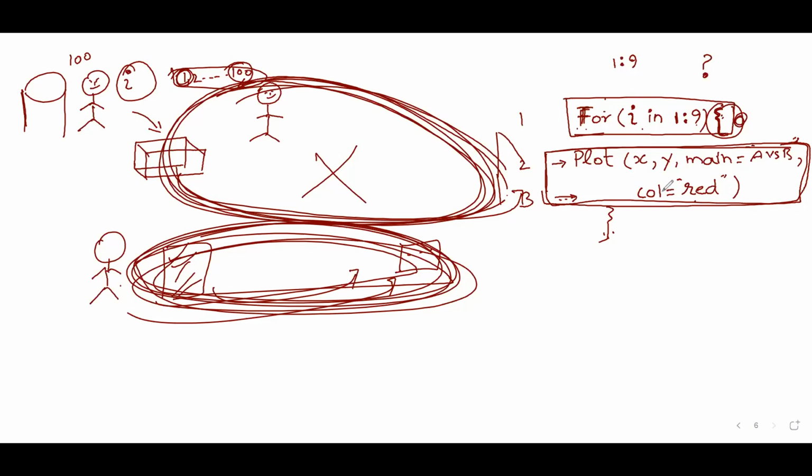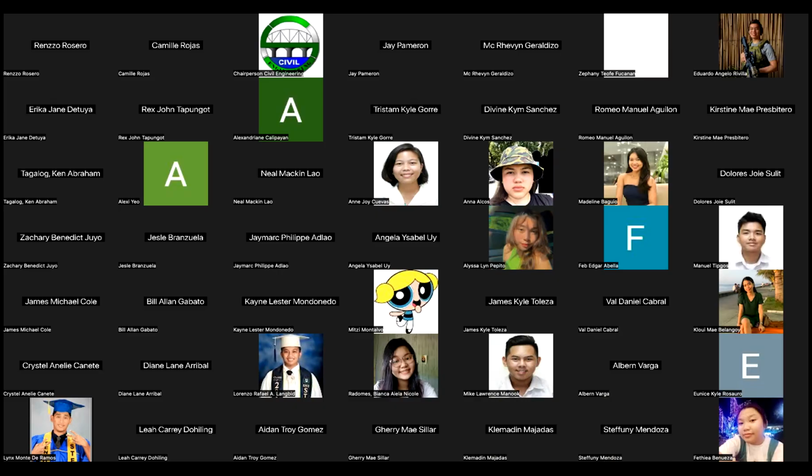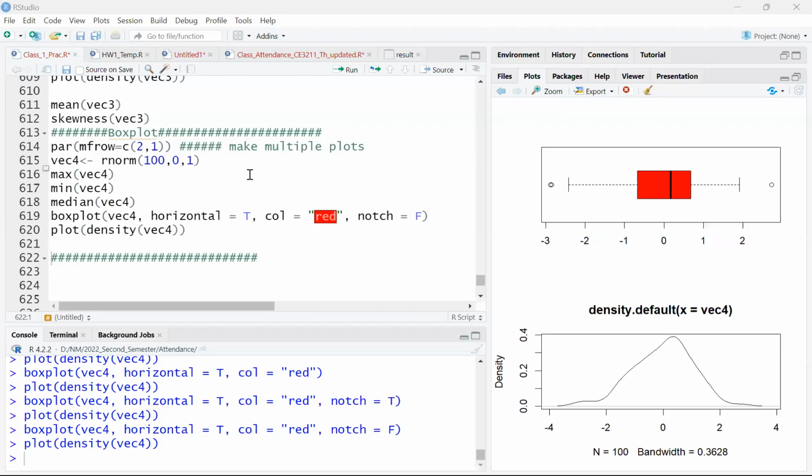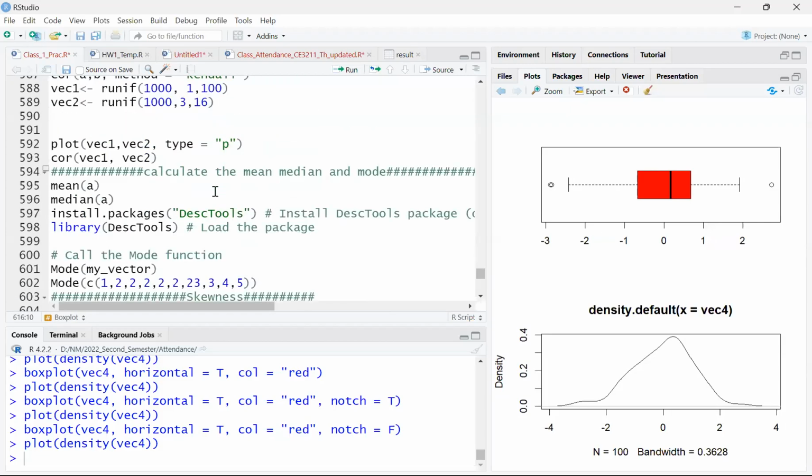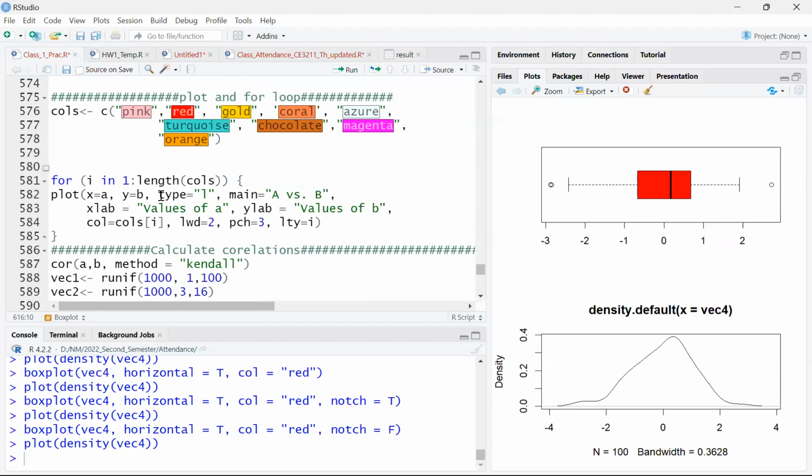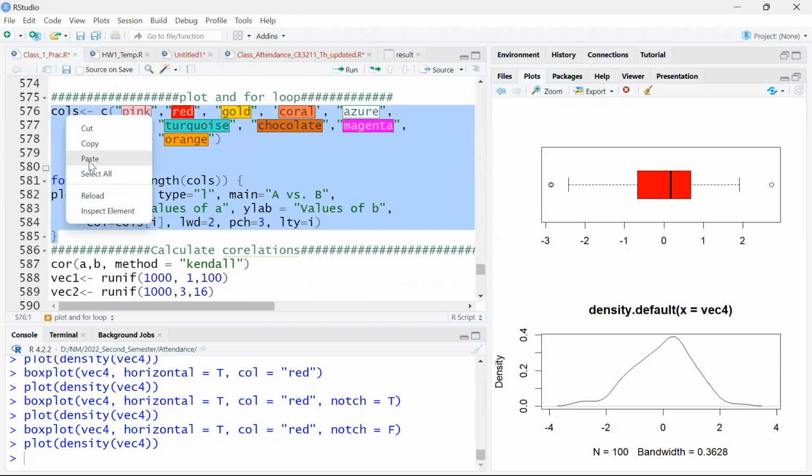So for example, let me share the R code again. Let me share my screen again. I hope you guys can see my screen as well. Okay, so for example, in here, let me make it simpler first.